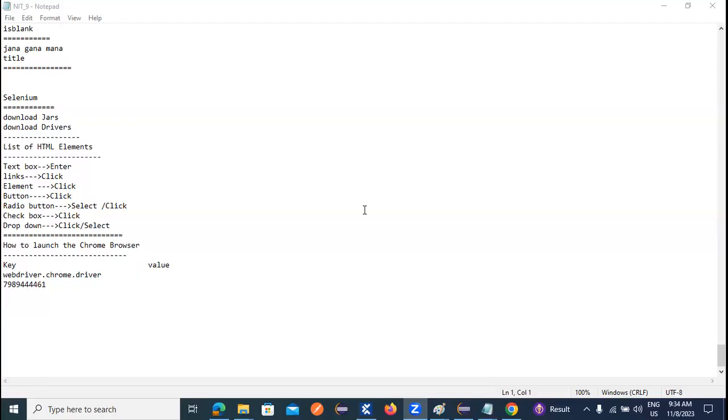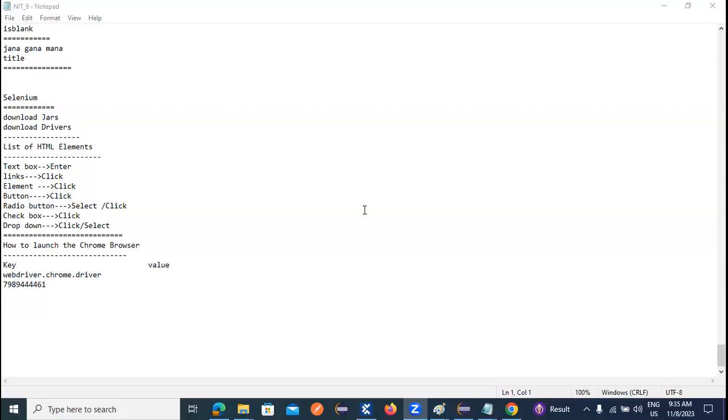We need to write webdriver.chrome.driver. Okay, chrome.driver. Next one, value.